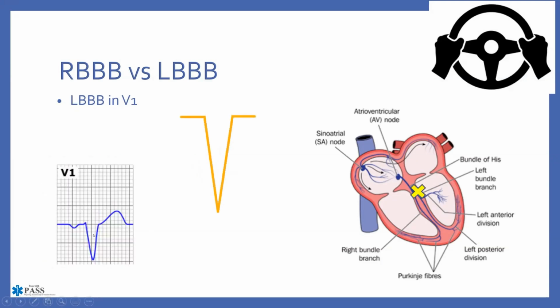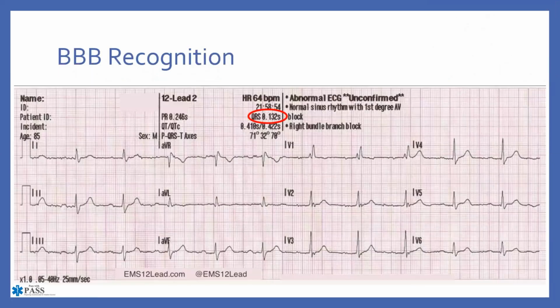The left bundle, on the other hand, if I find my J point and I back up 0.04, it is a negative deflection in V1. That is a left bundle branch block, and you can see that the yellow X has moved from the right and is now over onto the left-hand side. So now we have a little bit more work that needs to be done to determine if this is, in fact, an infarction pattern, or if it is a left bundle branch block, or just something else that is mimicking that. The classic pattern of a left bundle branch block in V1 is a QS complex. They don't have an R wave, as you can see here. There is no R wave going in an upward direction.